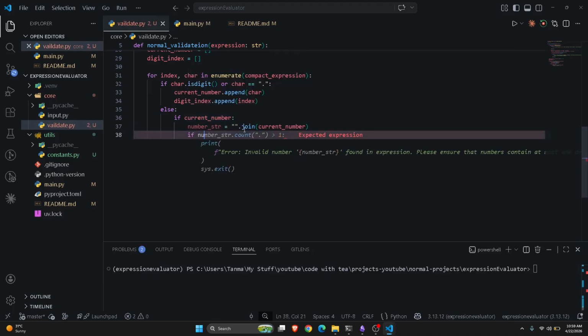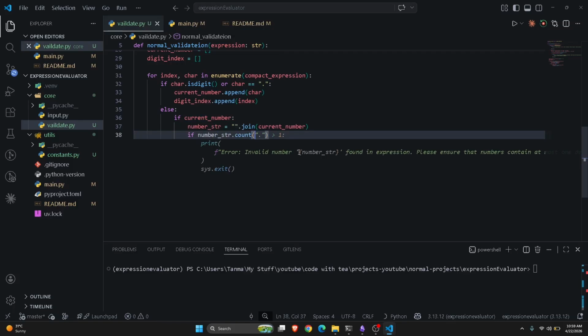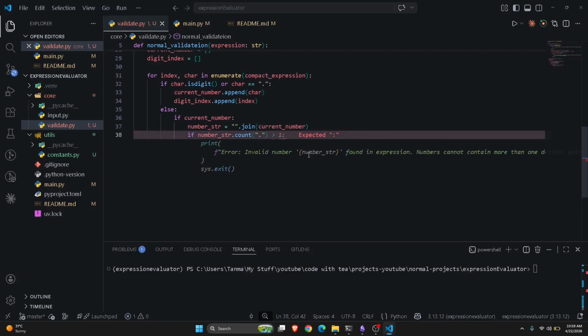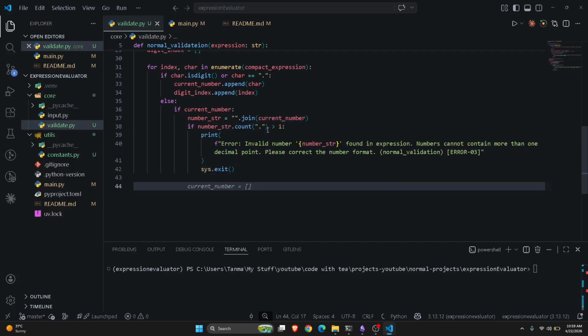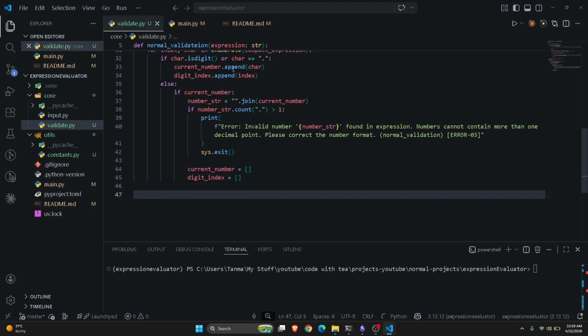And after that we have to check the number string dot count, the count of dot, if it's greater than 1, then we'll give an error and a system dot exit. Otherwise, we are not gathering those values here. That's just the validation function, so we are just validating normal stuff. Current number and digit index like this. Okay, now this is done.